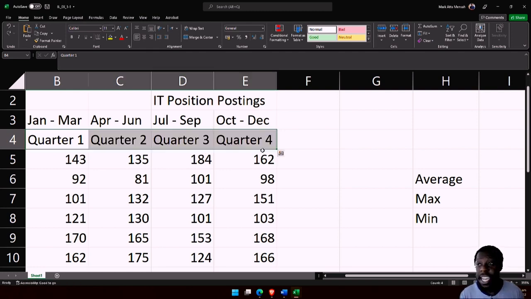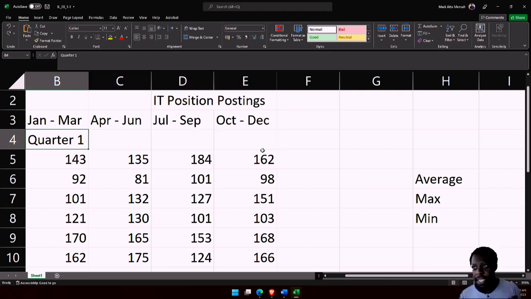What I had to sit down and type, quarter 2, quarter 3, quarter 4, is done. Let me repeat the same process again. The green marked edges of the active cell, I'm mentioning it again. The white cross sign, as we can see with the pointer, turns into something else once we move the pointer to the right bottom corner of the active cell. And in Excel, we click and hold and drag to our destination.